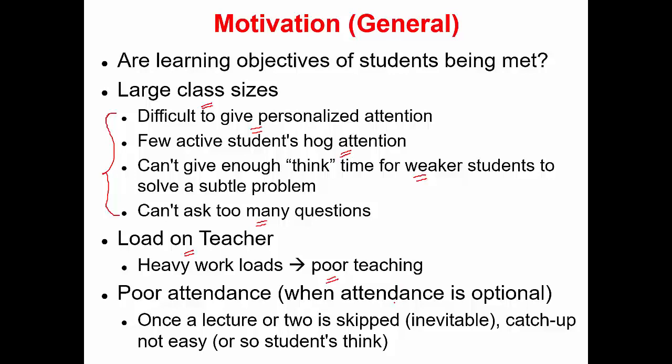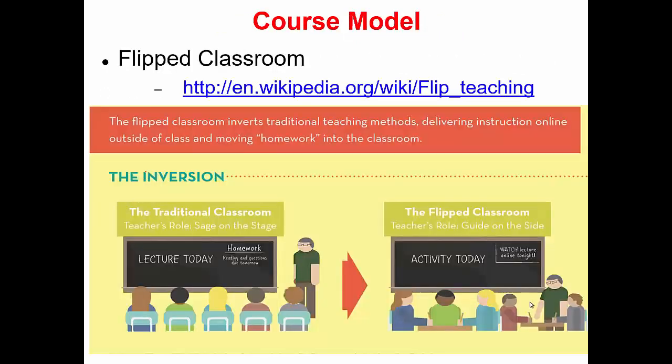In classrooms where attendance is optional, for example at IITB that is the case in many courses, once a student misses a lecture or two, they just give up. And future lectures just go over their head and thereby they just stop attending the classes. So all these issues which we face as teachers can be effectively handled by flipped classes. So first let's see what are flipped classes.